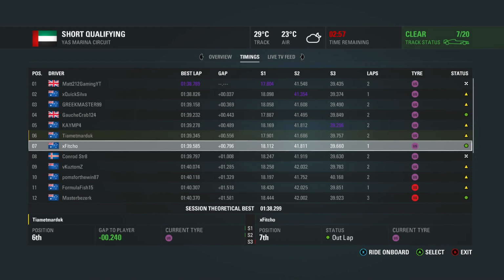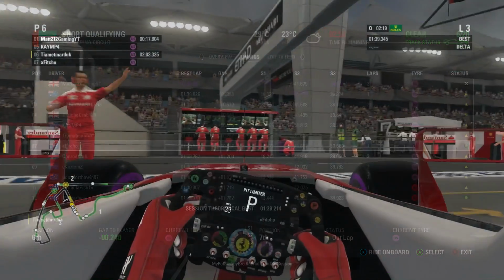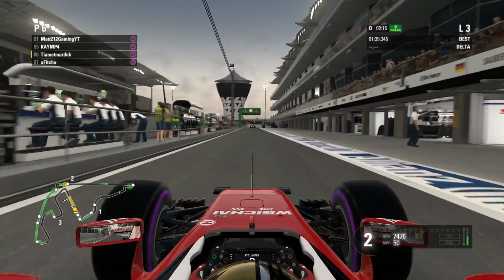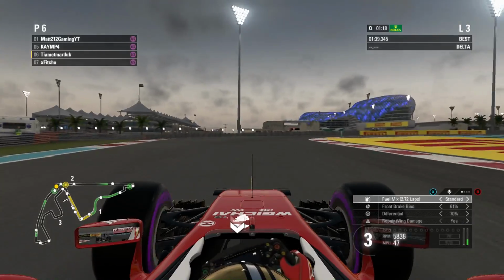But 3 minutes to go in the session. We sit P6, 5 tenths off, 7 tenths off now as Matt212 Gaming goes to provisional pole position, and we set off for our final lap. So we'll have to see what we can do here.